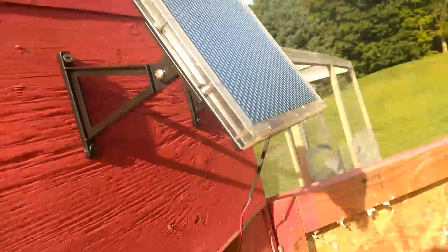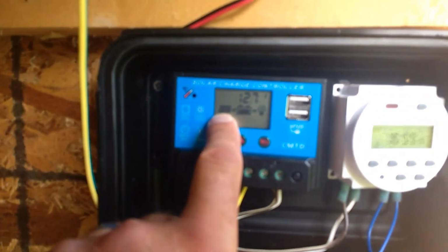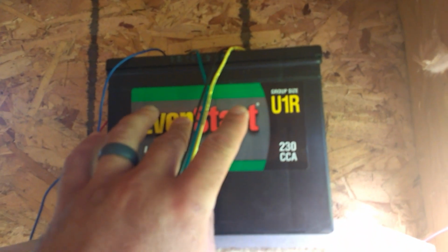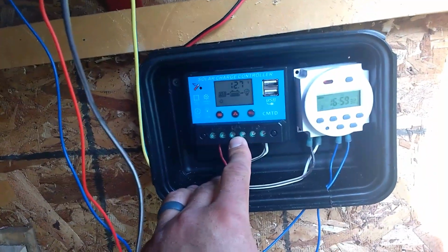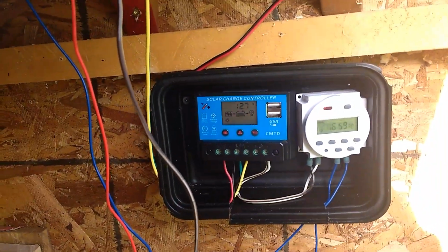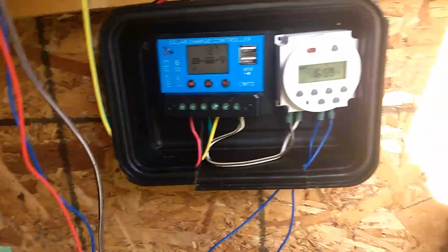So let's go step by step. The solar panel keeps the battery charged. You run the wires and you plug them in right here, the solar panels. You can see the solar panels hooked up by that little icon. So that is keeping the battery charged all the time. Next, there's a positive and negative running from the battery down into the battery here. I'm not sure that that's necessary, but I just wanted to get this done, so I hooked it up and it all works. So I'm not messing with it. So you can see the battery's hooked up right there. It even shows you a little level of how much of the battery is charged.